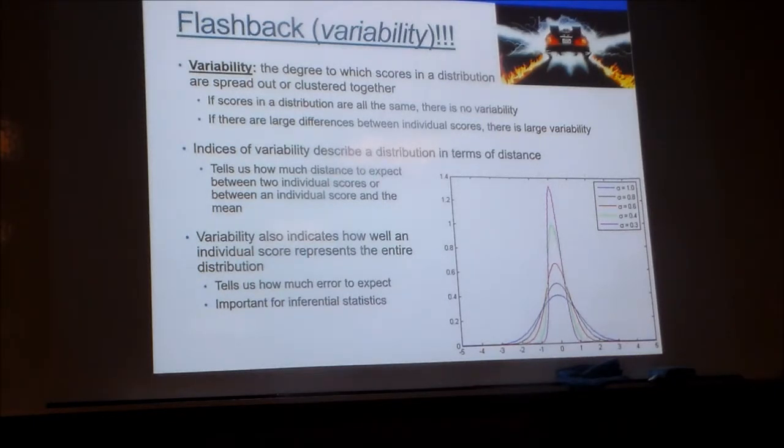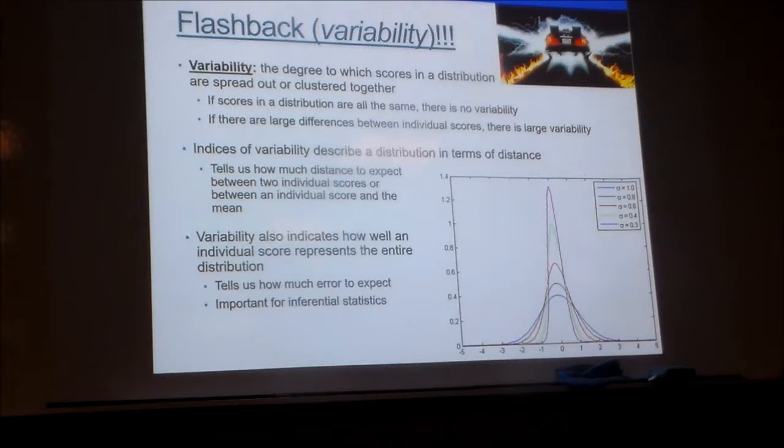If I have low variability, what does that say, Katie? If I go through and randomly select a score and I have low variability, should I assume that that score will be representative of the other scores or not representative of the other scores on average? On average, representative. It's more representative, right? Because if everybody in my sample is somewhere between 5'8" and 5'10", anybody I pull is probably going to be pretty representative. If I'm grabbing someone from anywhere from kindergarten to adulthood, there's a lot more variability in height, right? So any one person I pull is likely not to be terribly representative of people in general, okay? And so essentially what this is doing is telling you how much error to expect in our measurements, and this is essential for our inferential statistics, okay?